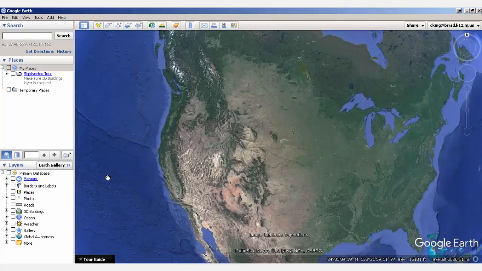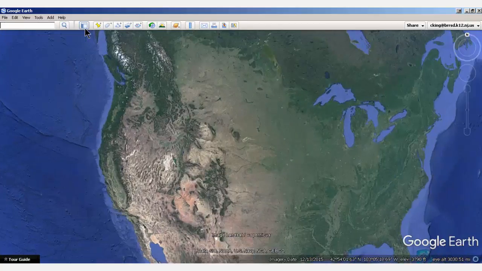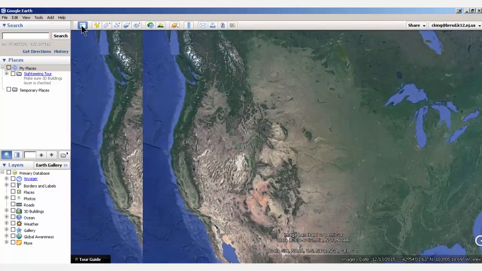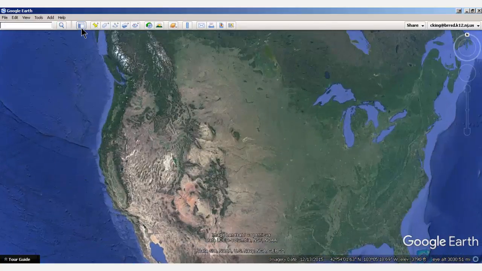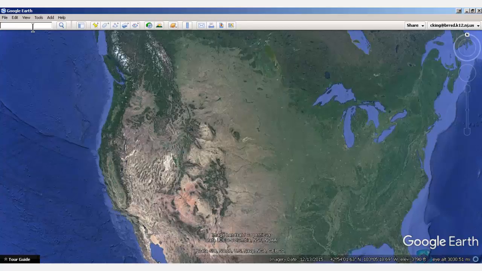As you look at the screen, you may or may not have the sidebar open, which gives you an option to search out places, look at custom places or create your own places, as well as different layers that can be seen over certain areas of imagery. If you don't see this bar, you can click this Hide toolbar or Show toolbar, and you'll get that information up over here. Let's hide it for now, and you still actually have your search window to see where you want to go. In this window, you can type coordinates, specific places, or zip codes.